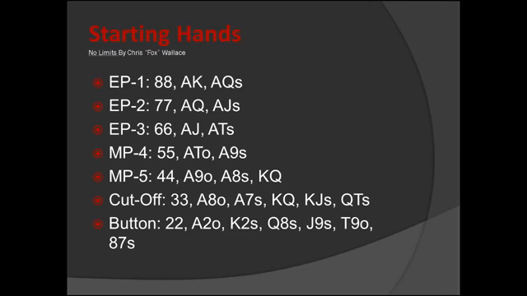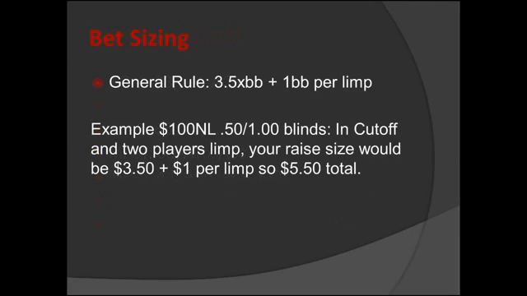Alright, so now that we know what hands we're going to play, let's talk about how we play them. Bet sizing. In an unopened pot, meaning no one else has put any money in, I will almost always raise if I'm going to play. A good rule is to raise 3.5 times the big blind plus 1 big blind per limper.